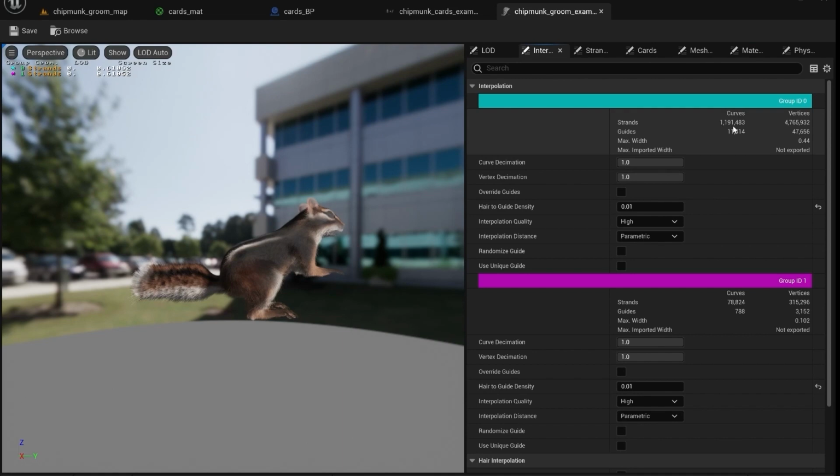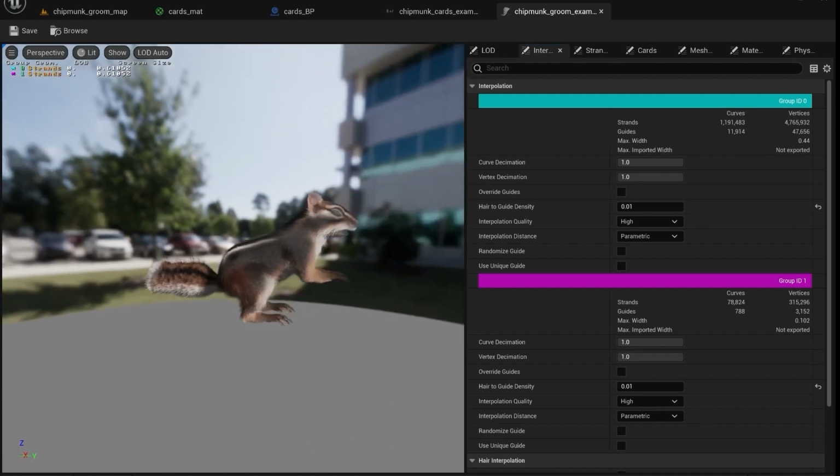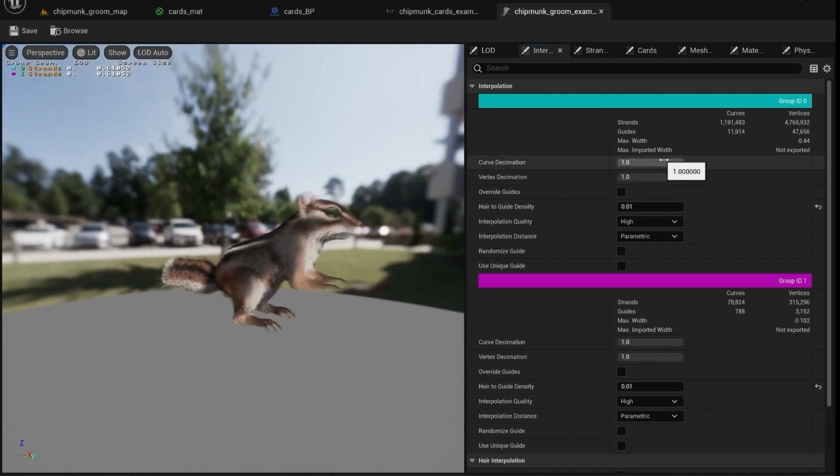We can see that there's about 1.2 million curves here and about 5 million vertices. If we take a look at what halving the number of curves looks like, we can see it's actually quite a subtle difference.